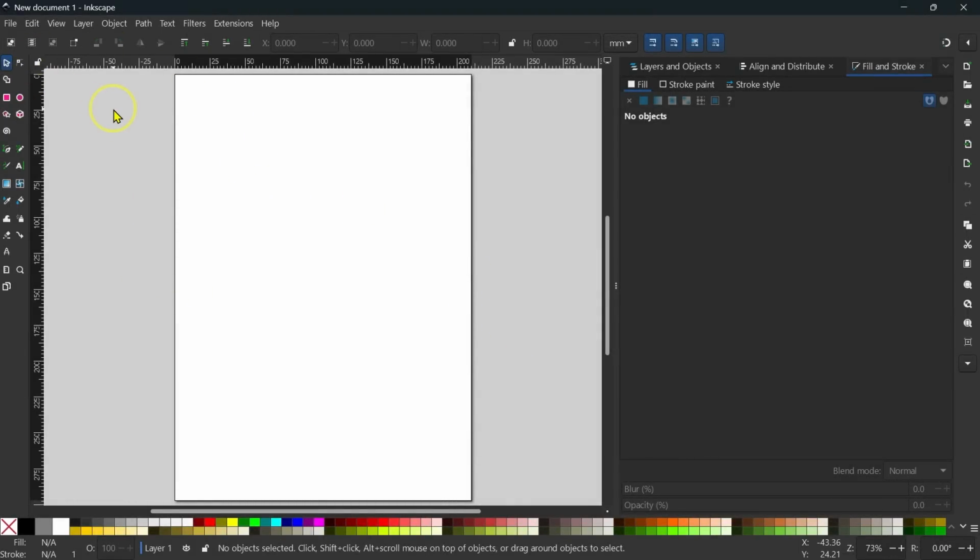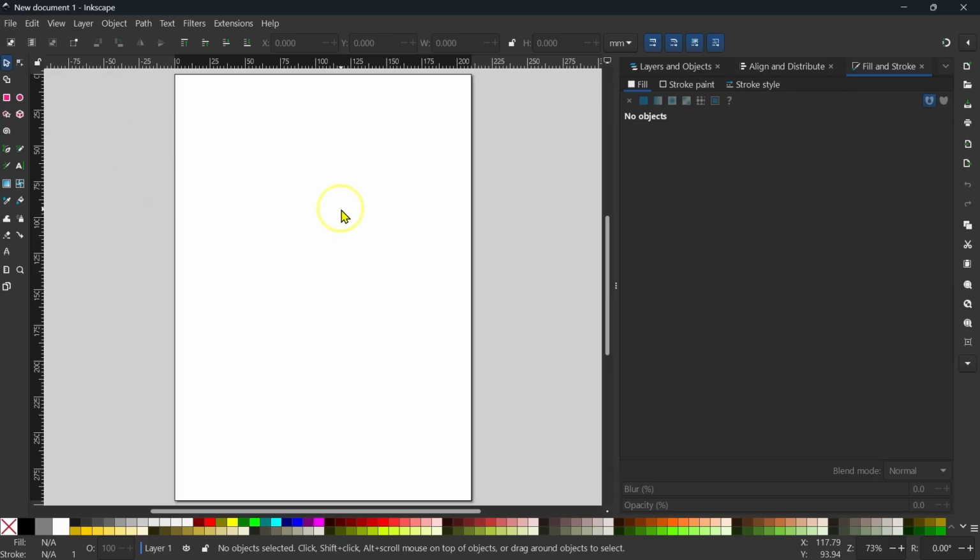When you open a new document in Inkscape, it will look something like this. Of course, while opening you will also get certain options where you can change settings, but even if you open by default settings, you will get an A4 size paper, something like this. It doesn't matter. Anyways, I'm going to tell you how to edit the paper size. So how can you do that?